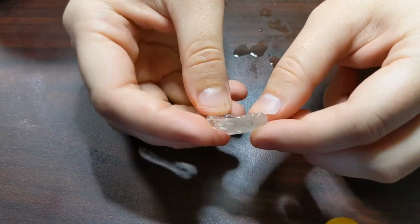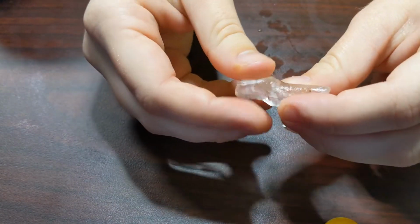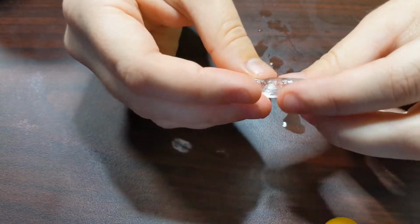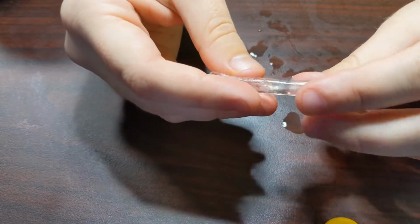Okay, for this one, I just wanted to mention really quickly that I did add more beads to my total plastimelt used. Just wanted to mention that so that you didn't get confused about why there was suddenly so much more plastic.